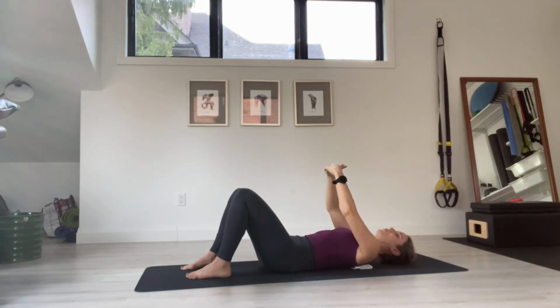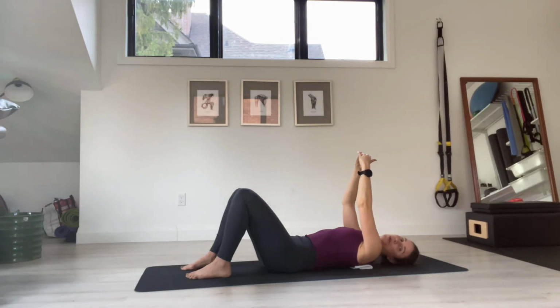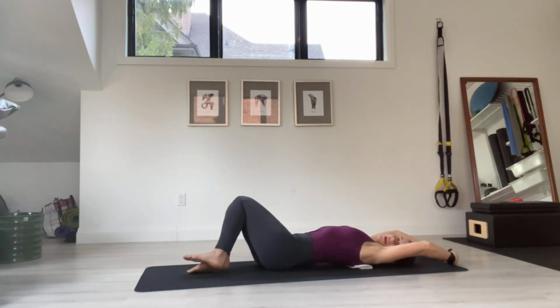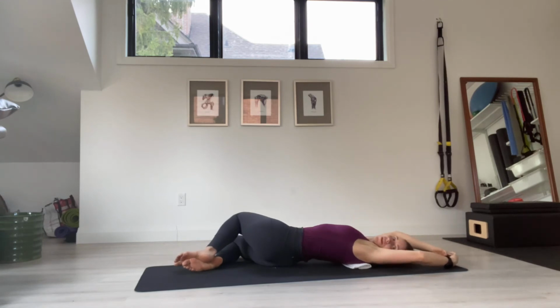And up and down we go with the arms. Now, as this starts to become a little smoother, a little less challenging, then you can keep the arms up above the head, and then you're going to take the legs or the knees as they are together and drop them down to one side, keeping opposite arm, shoulder on the ground.